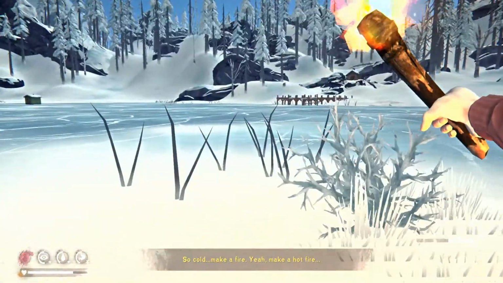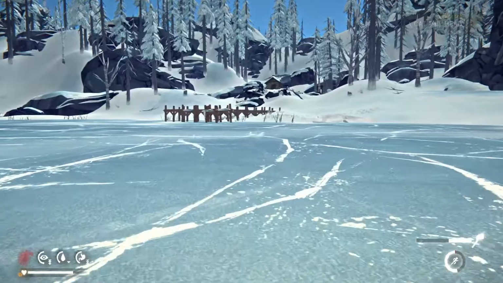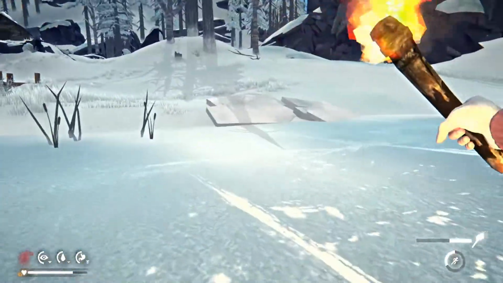Now, there's a bunch of cattails around this lake. What we're going to do is we're going to go ahead and pick those, and we're going to run across to the bridge over here, the little dock, and get inside the cabin and warm up a little bit.